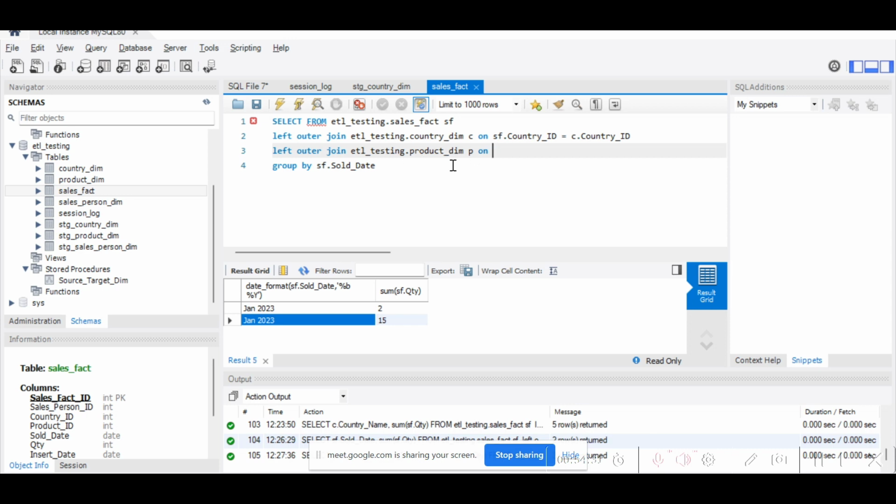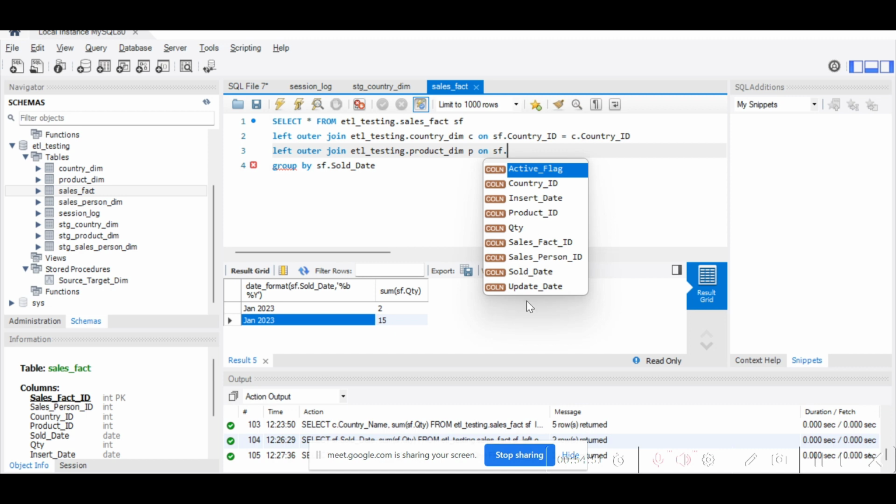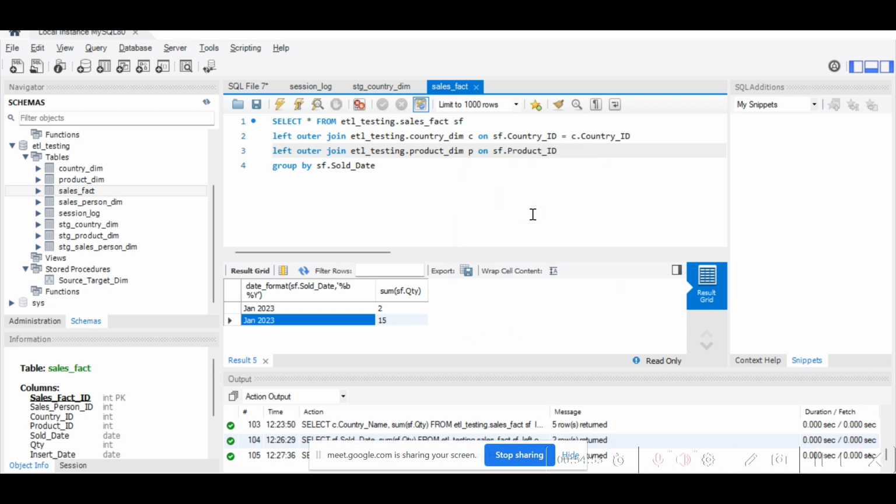On what basis do we have to join? On the product ID basis, because in the fact table we are storing the product ID. So join SF dot product ID equal to P dot product ID. Let's see what data we are getting.